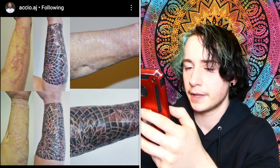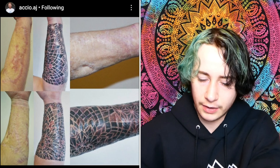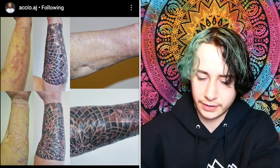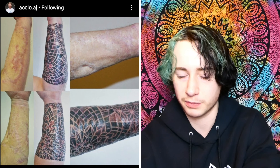I know a lot of you guys don't want to be listening to what the actual surgeries are depending on your knowledge, so let's get right into the tattoos. Little disclaimer — these are just my opinions. Obviously these individuals are proud of their tattoos since they submitted them to this page. It means a lot to that individual. This is just my critique and also to show you guys inspiration for your scar cover-ups as well. I'm not hating on anyone's tattoos.